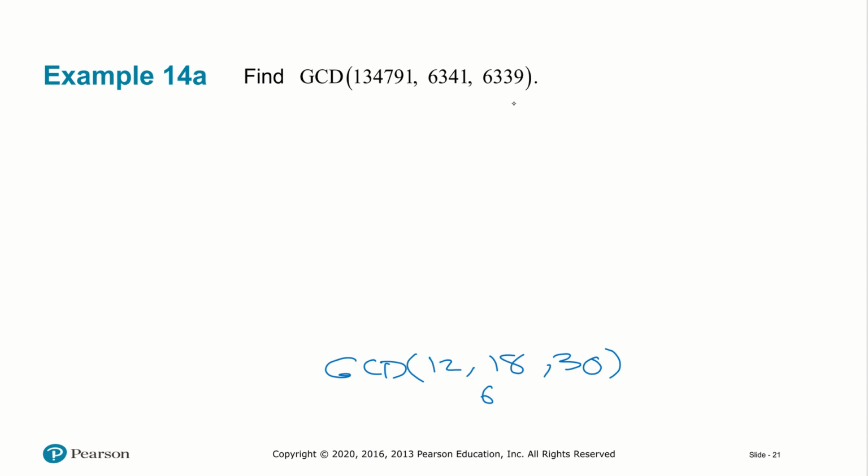So, in fact, we know the GCD of 6 and 30 is also 6, so this would be the GCD for all of them. But the point is, the GCD of all 3 cannot possibly be larger than the GCD of any 2 of these numbers, right? So that's the fact that we're going to use here. So let me go ahead and erase that now. So we're going to focus on the GCD of 2 of these numbers that are given right here.